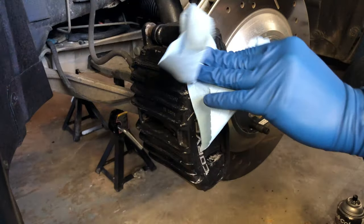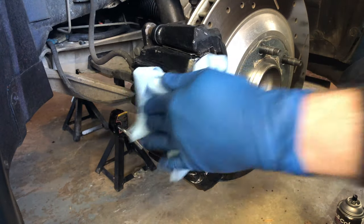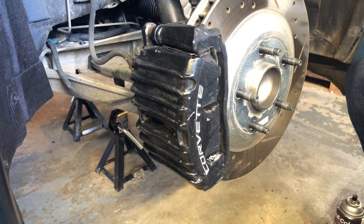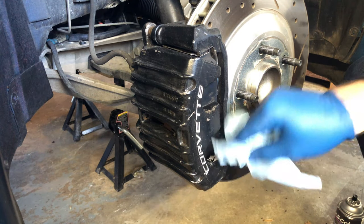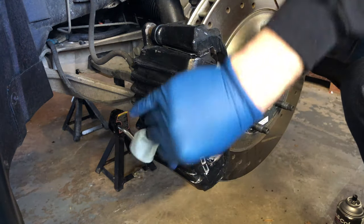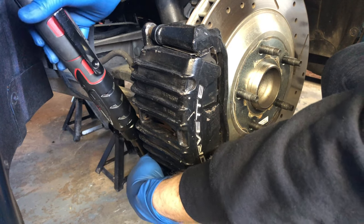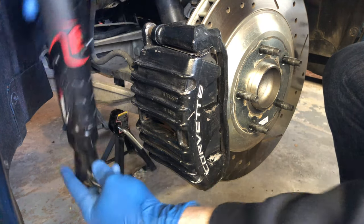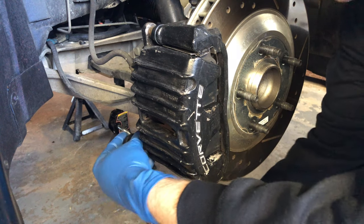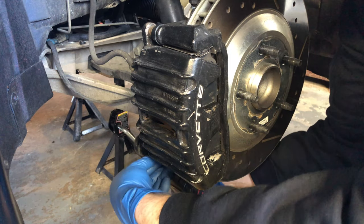And you can see this black paint has seen better days. It's not awful though. It's holding up pretty good. I don't know how long ago it was painted, but it's starting to come off in certain areas. So what I'm gonna do now is, if I can get to these bolts here, I'm gonna go ahead and remove the caliper.